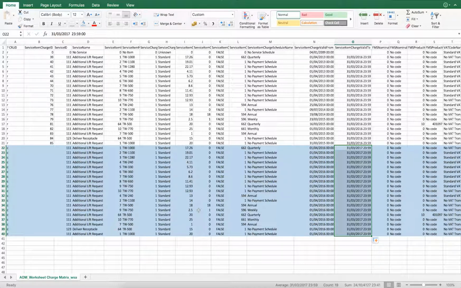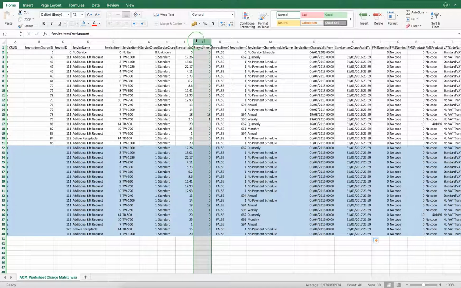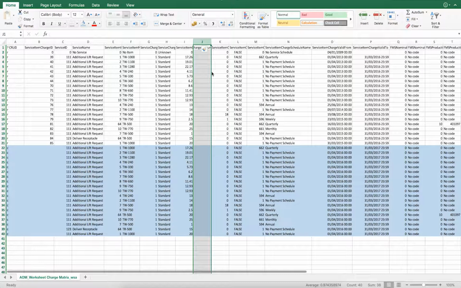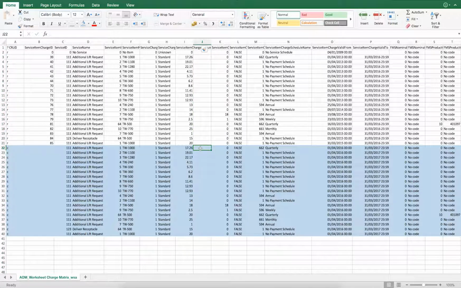Right, now the next step is to update your charge. So you want to increase the prices for next year. Now, because this is an Excel spreadsheet, you could use either a formula or you could manually update these values. What I'm going to do is just add a 2.5% increase for next year. So I've just included a dummy column which we'll later delete. I'm going to put my formula in.